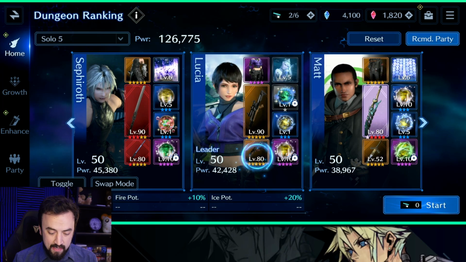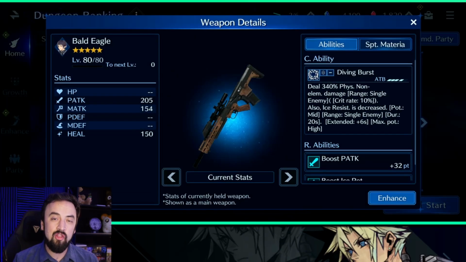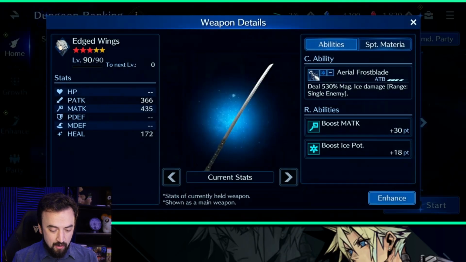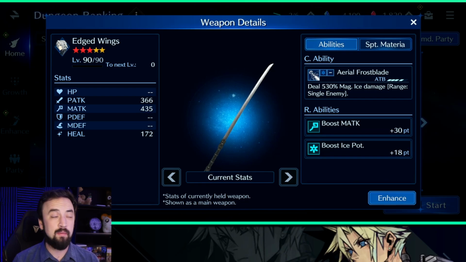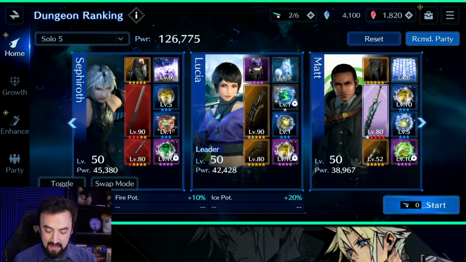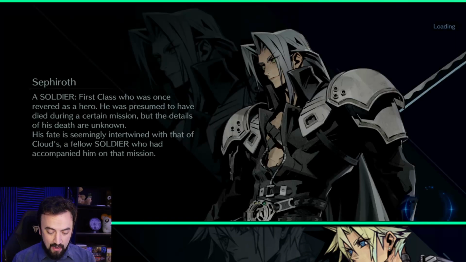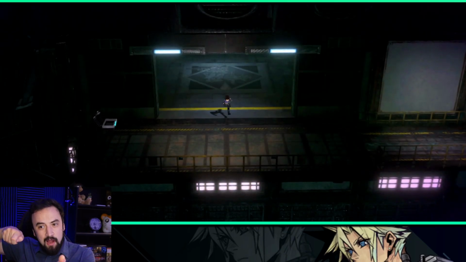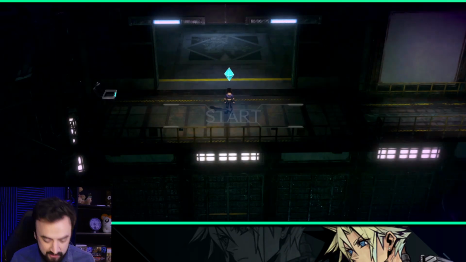Then with Lucia, I'm bringing her with her ice element resist debuff. On those bosses that are weak to ice, I can debuff their magic resist and their ice defense, and then pop them with Shiva and with my boy Sephiroth and his aerial frostblade. The attack animation on aerial frostblade, as you'll see in a second, is kind of ridiculously long. In a lot of fights I'll try to set up his move, and he'll be coming in, and then the other two just kind of kill him.